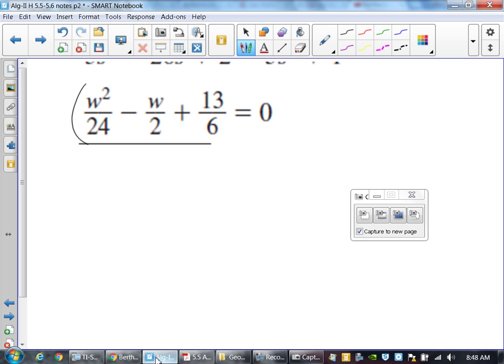So what you wind up doing in a case like this, you're still going to divide by this fraction. Dividing everything by 1/24 is the same thing as multiplying everything by 24. And then it simplifies itself through because you're doing the same thing to both sides of an equal sign. So I still get 0 times 24 is 0. So you're all right. You get x squared minus 12x, and then let's see, 4 times 13 is what? 52. And you go from there.